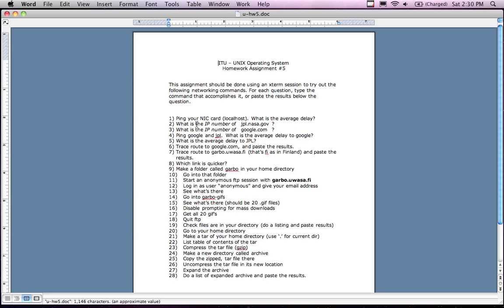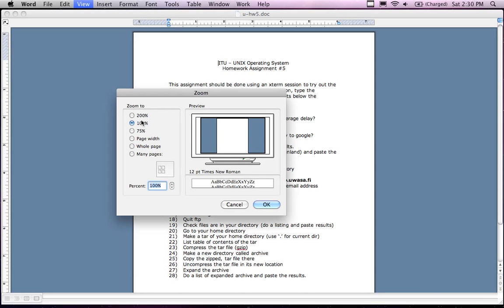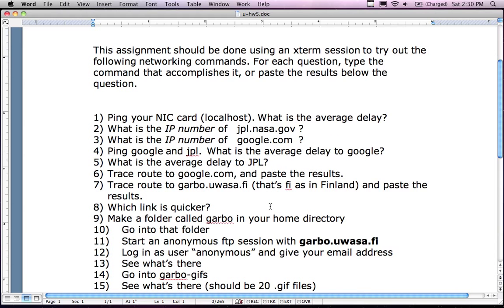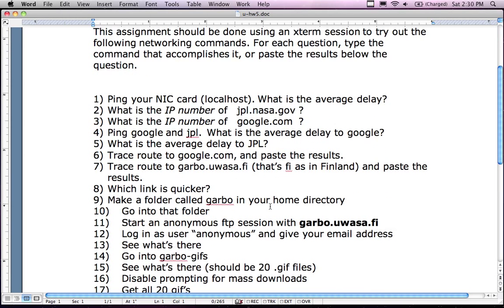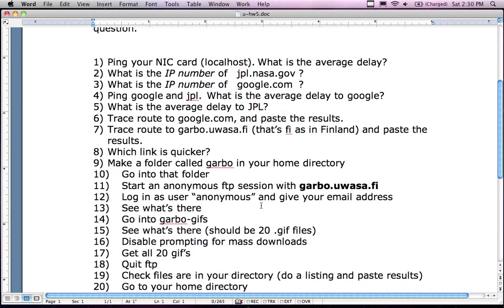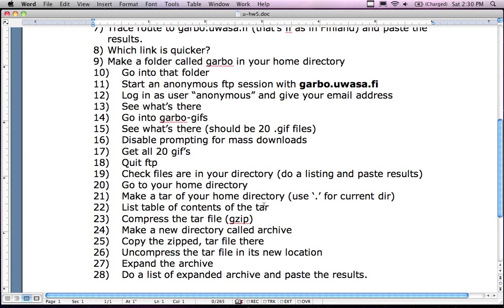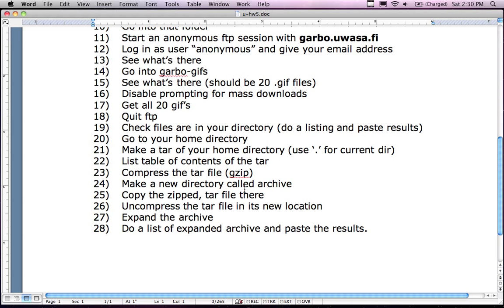Number five, this is interesting. The site still works. I actually tested it the other day. This is looking at the internet component, so you need an internet connection when you do this. And you're running ping. So we're looking at improving your telnet and FTP commands for internet usage, as a client from a server. You have to have internet access, but you don't really need anything else. In order to run this exercise, you're going to need it, because how are you going to FTP something? In fact, you're going to download, and you're going to use gzip here too, so you'll have some practice on compressing files and looking at tar files and picking out images.